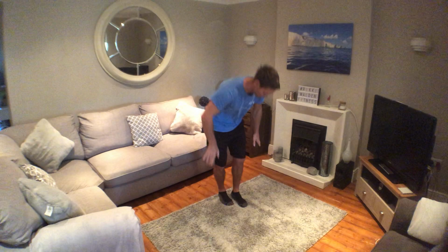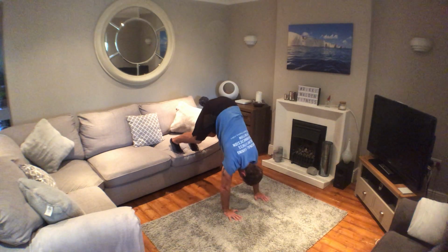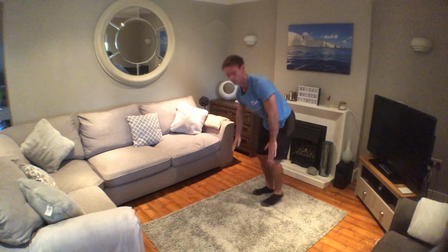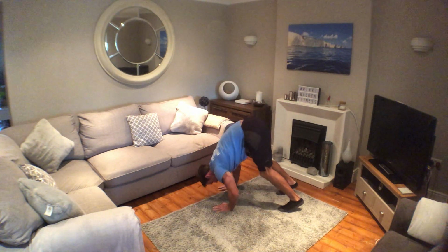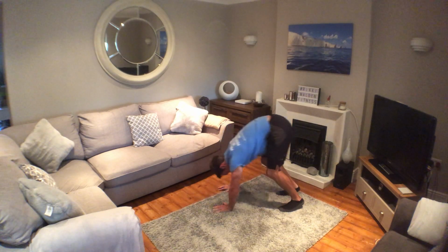45 seconds. So feet up on the step is harder. Try and have the hips up nice and high. Head goes down in front. Okay, so it can be done on the floor. But we want to try and get the hips up as high as possible. Head down in between, just in front of the hands. Okay, so it's that triangle position. Head goes down in front.